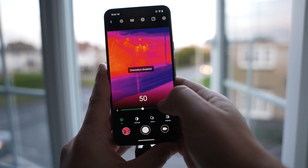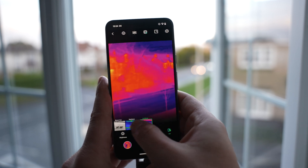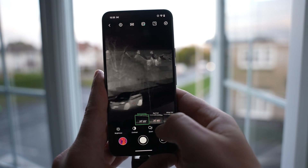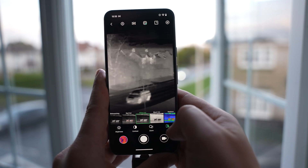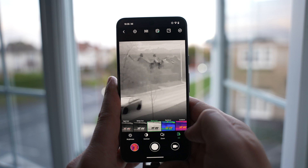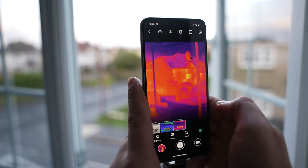At the bottom we've got a brightness adjustment to lighten or darken the image, a contrast option, and a zoom function to switch between 1x and 2x zoom. On the far right we've got the palette selection with six options: Bird Watching gives a black and white view to easily spot birds; Red Hot keeps the black and white view but highlights hotspots in red; White Hot is similar but hotspots are white; Black Hot makes temperature hotspots black; Rainbow shows heat levels in blue, green, and red; and Iron Bow uses red and orange to display heat maps.